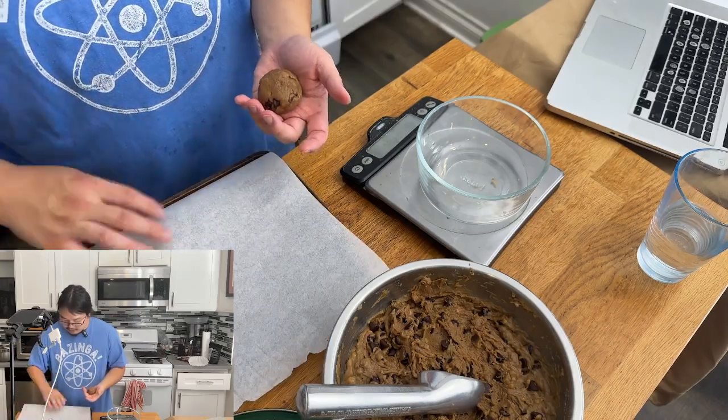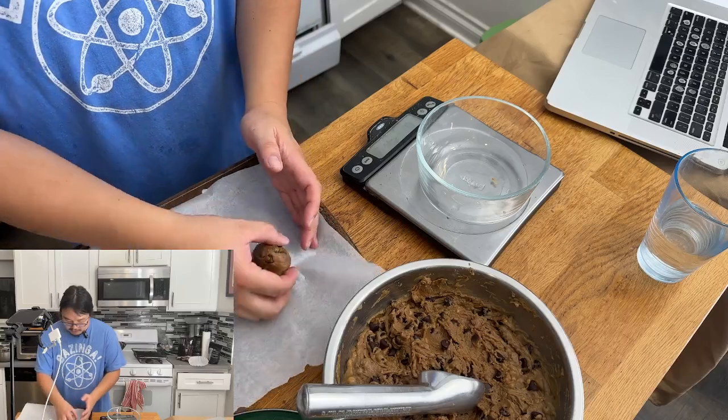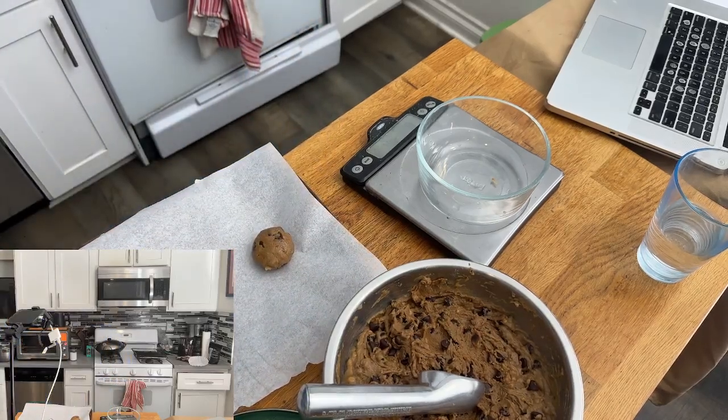Hopefully these don't spread too much. We'll see. I might whack them in the freezer just to give them a little colder.